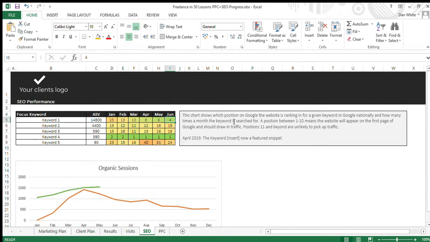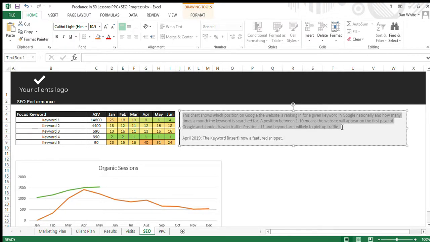With all the data, it is really useful to provide some interpretation as to what this data is showing. So this is why I include a little notes table here. First of all, that's just to highlight what these figures mean. Bear in mind, although the person you might be dealing with at the business is well versed in whatever service you're doing, these reports can often be sent on to senior management or other people in the business who might not be familiar with the language of digital marketing. So it makes sense to include in here exactly what the chart does and what it's explaining.